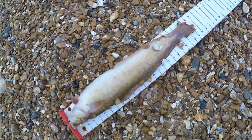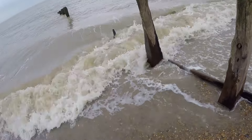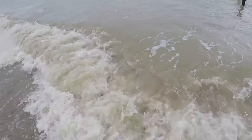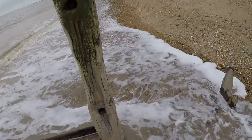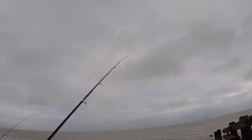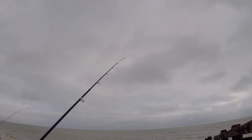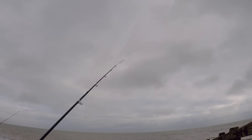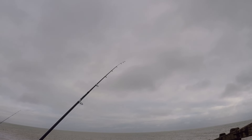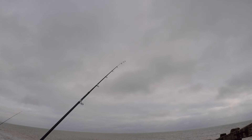24 cm rockling — that's a lovely rockling. Right, so far it's going pretty slow to be fair: one whiting and two dabs in about an hour and a half. The water is pretty coloured. But I'm hoping it changes and we can catch some more fish. Seems like I've been waiting forever — I think I've just seen my first bite in about 40 minutes. The question is, will there be a fish?